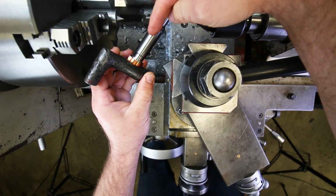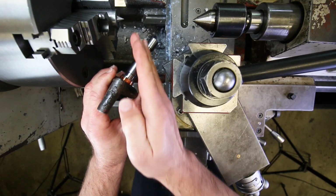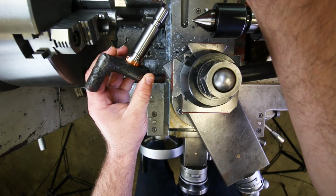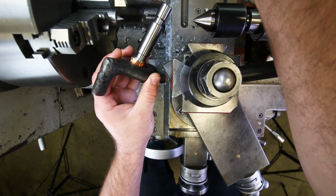It's going to be very important with threading because you don't want this surface here running out compared to the threads, right? That's going to make it really, really difficult to get good threads, right? The threads themselves need to be very concentric to this diameter.